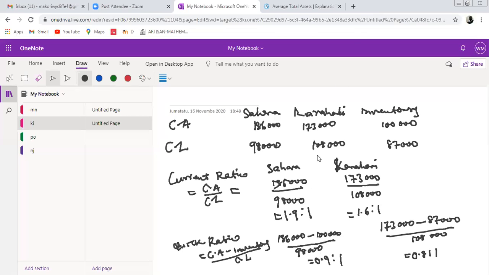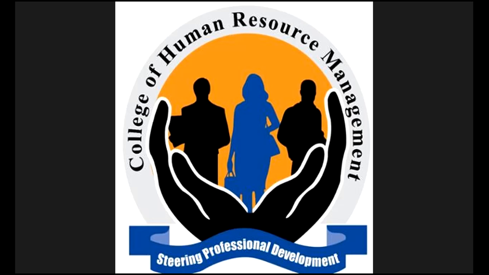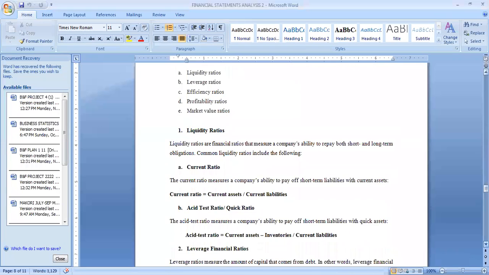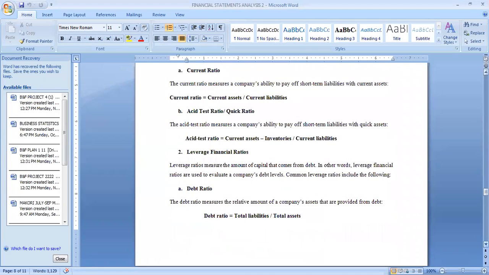So we can go back to our notes and go to the next type of ratios. We call them the leverage ratios or the gearing ratios. They measure the amount of capital that has come from the shareholders, who are the owners of the business, versus what we have borrowed in form of capital. So it measures what we have invested as the owners and what we have borrowed in terms of capital. And there are quite a number.